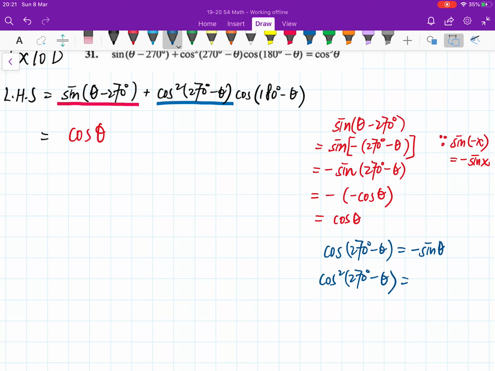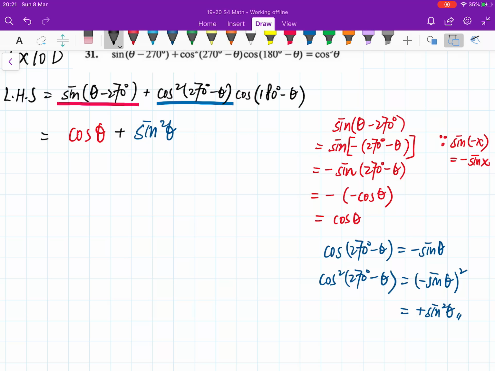But remember that we are not just giving the square to the sine theta. Instead, we are giving the square to all the things on the right hand side, including the negative sign. And finally, we will have negative times negative, it will become positive, and then sine square theta. And this is our result. Okay, so therefore we will have plus sine square theta.